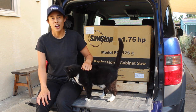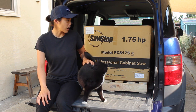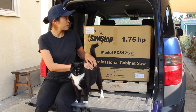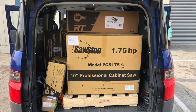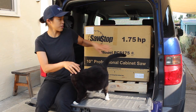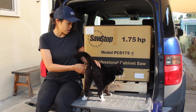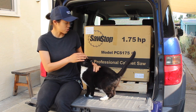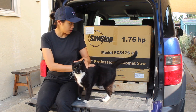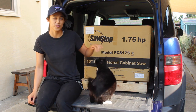I thought I was being really clever. I called the store ahead of time to confirm the size and weights of all the boxes, and I have this vehicle which has awesome cargo capacity. When I came home, all of this was full and I was able to move all the other boxes to the shop pretty easily on my own. But this box — I thought it was going to be 200 pounds, it's actually much closer to 400 pounds. While I probably could get some friends over to muscle it out, it still sounds kind of dangerous, so I'm going to try another method that will be safer and hopefully only require one or two people to execute. Let's get started.